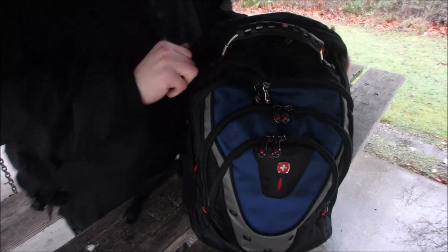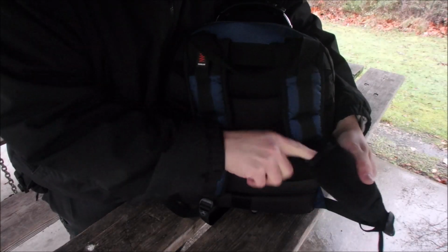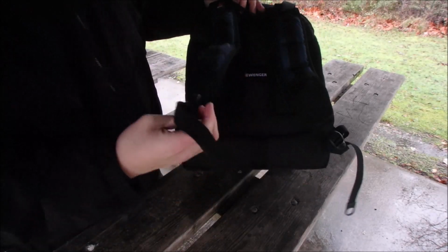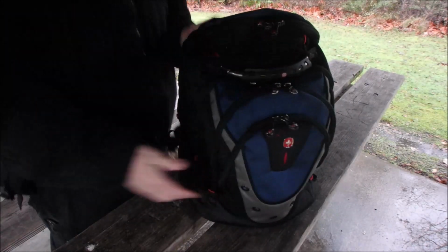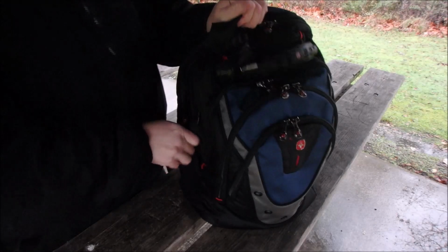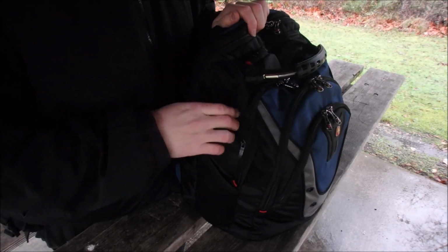So all in all, it's a good bag. My only thing I don't like, oh, it's got a case wrap, a spot right here, a little mesh bag, so for whatever you want to carry. Adjustment straps. It doesn't have a sternum strap, which I wish it had, but that's like the only complaint I have with the backpack. This is what I carry everything to work in. And I just realized I have this little zipper compartment on each side, and I forgot to show you.